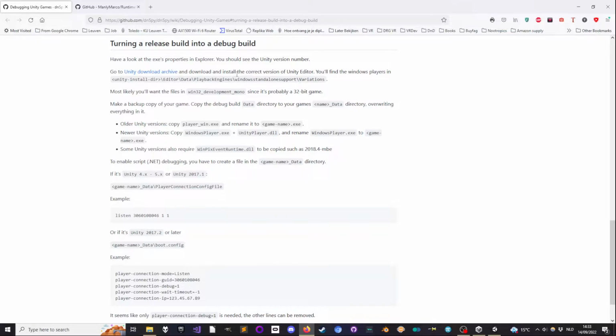Alright, so once you have the correct version of the Unity editor installed, and I mean really the exact same version as the game, you will need to find some files. Let's do that right now.